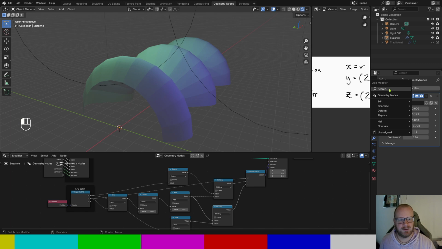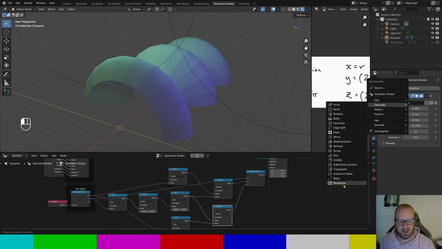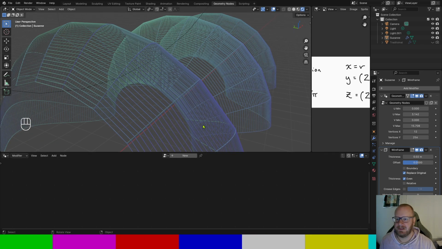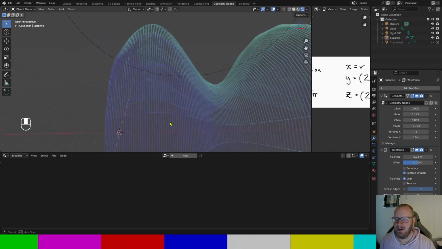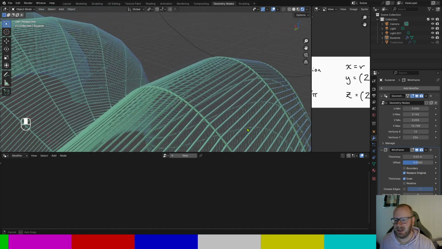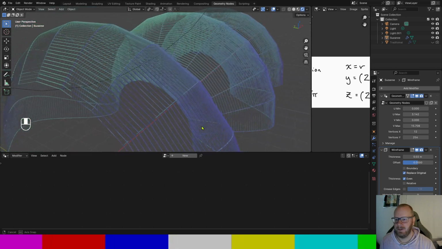You can either search for this or go to add modifier, generate, and then wireframe. What wireframe does is take each of those parts of the grid, get rid of the faces, and just leave the edges on here.